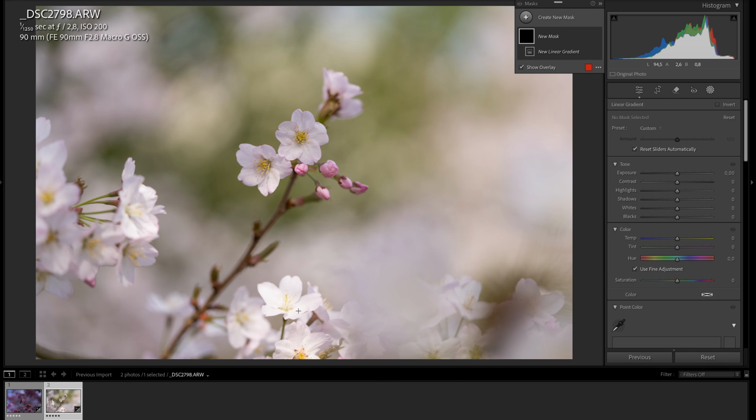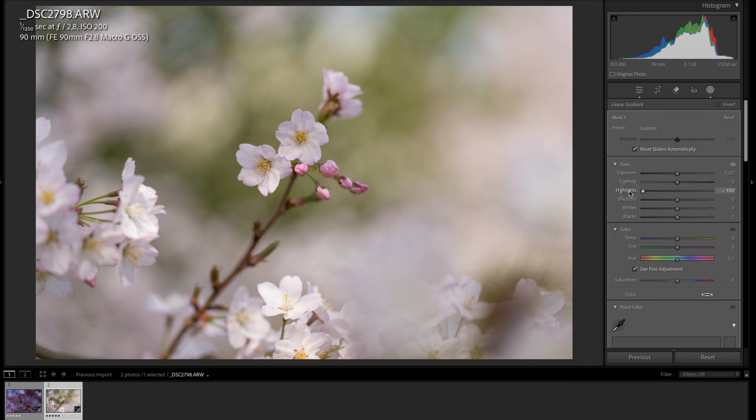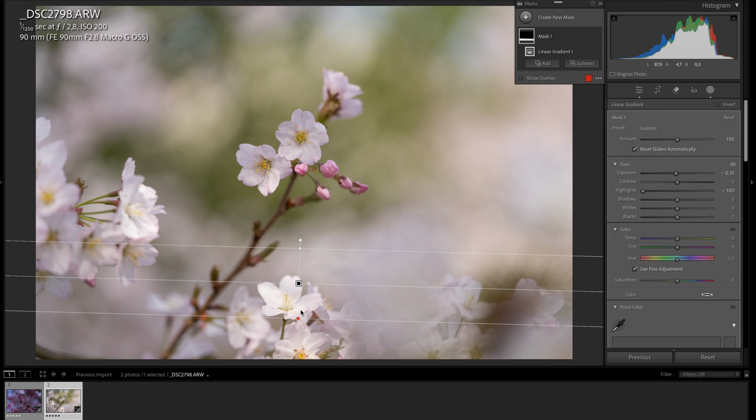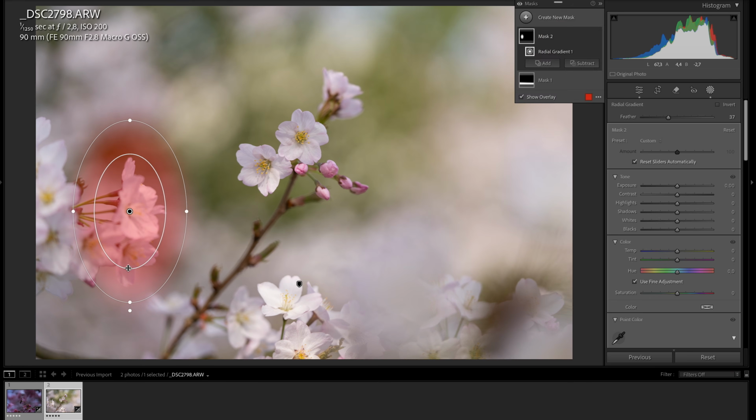That brings up the graduated filter, here the graduated mask, and we just pull it over the bottom, and then we can decrease the highlights only at the bottom, and that is much better. Maybe even decrease the whole exposure a little bit to get rid of those very bright highlights. And instead of pressing M, we can also press Shift M right here and just pull it over this part.